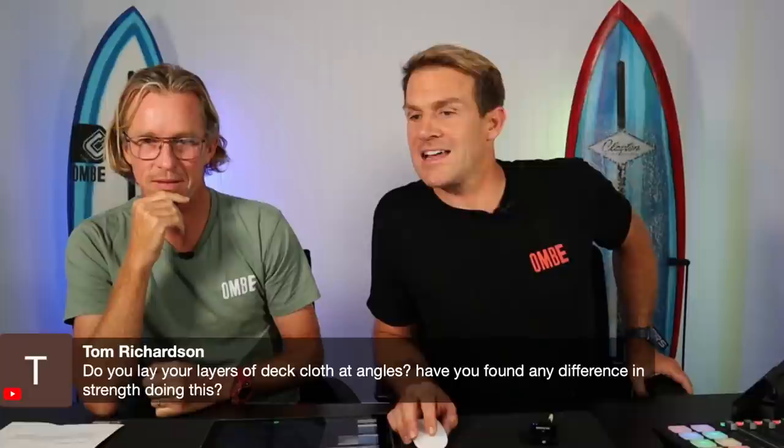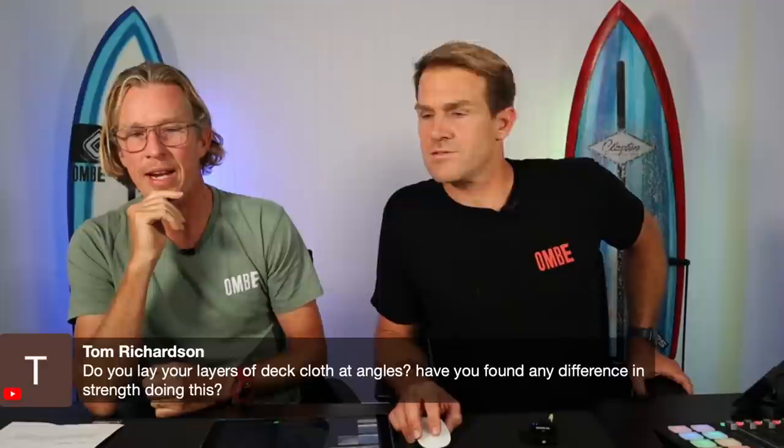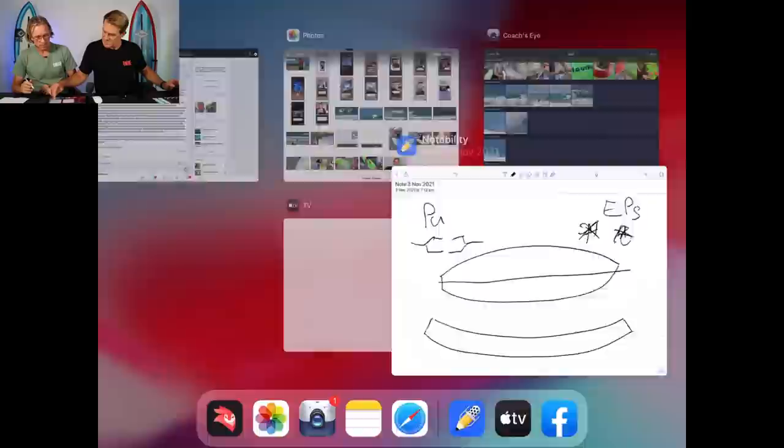Okay, just with regards to the cloth quickly, Tom Richardson's asking, do you lay your layers of deck cloth at angles? Have you found any difference in strength in doing this? Yes. So with the top deck, can we go to the full screen over here and I'll draw? Let me bring up the drawing again on the iPad. You need to use a pen to rub it out. Just draw it over the screen.